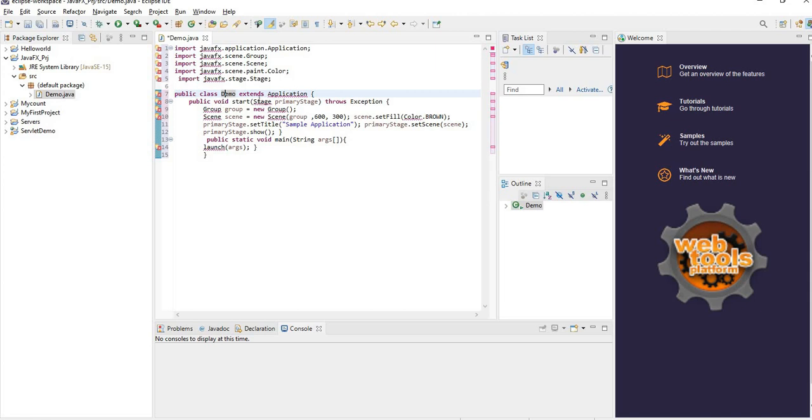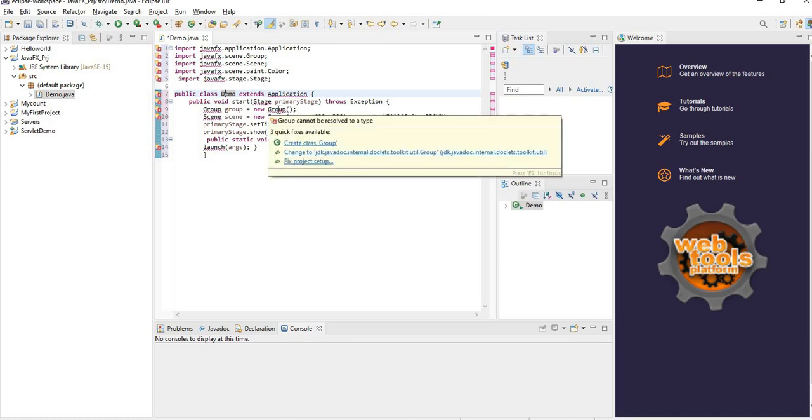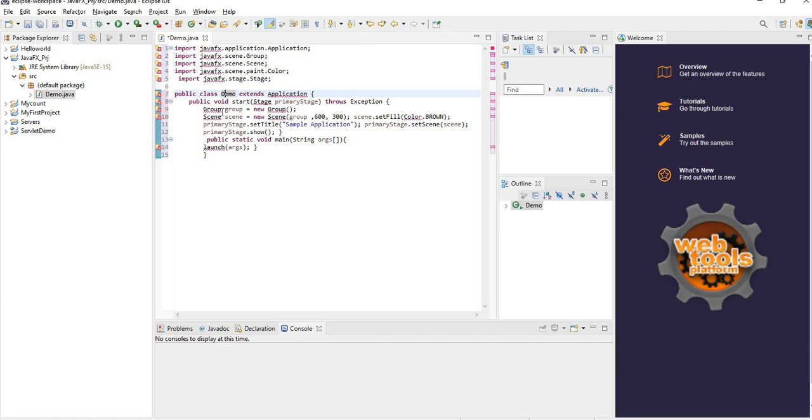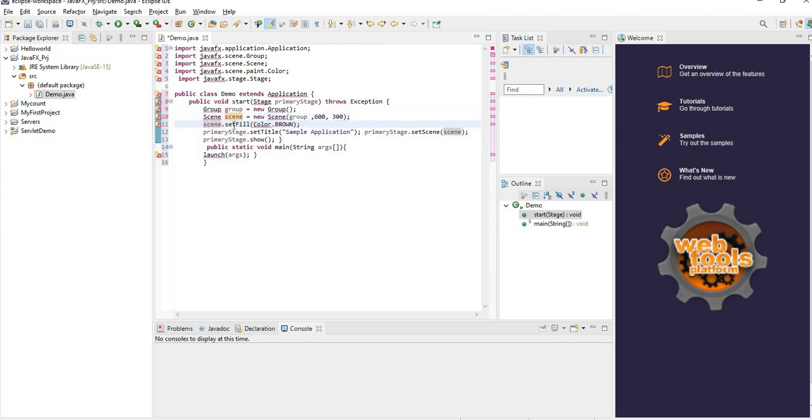In the start method the stage will be passed as an argument, which is discussed in the steps, that is the 7 steps we have discussed just now. If there is any exception, it will be handled by throws Exception. We have to create the group object, and that group object has to be passed as an argument to the scene object, and I am going to fill the color as brown, and set the title for my application.